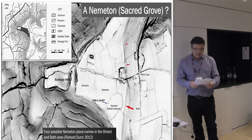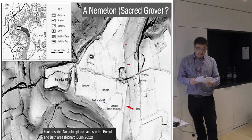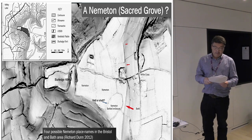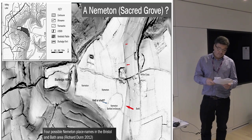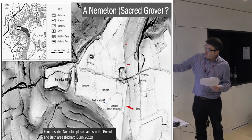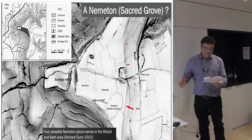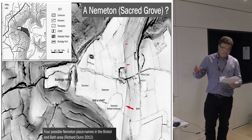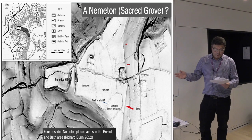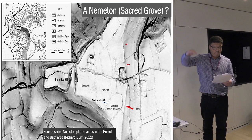Although there's widespread evidence for nematon place names — such as Nempit and Nimlet in the South West — there are similar names throughout the British Isles. But groupings are rare, as are associated earthworks. I'm particularly interested in this oval enclosure within these nematon fields. It's defined by a low bank, it measures 200 metres by 93, and it surrounds the highest point of the hill. There's also a well or shaft feature visible on the lidar — you can see a little black dot on there, and you can see it on the ground as well.